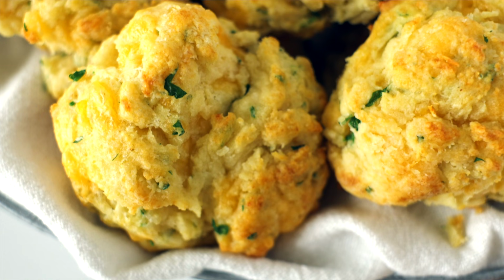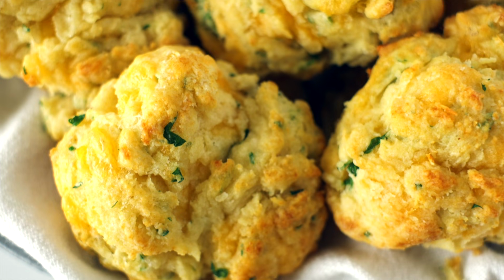Quite possibly the best part of Red Lobster are those hot, steamy, garlicky Cheddar Bay biscuits. What if I told you you could make an even better rendition in your very own kitchen in less than 15 minutes?